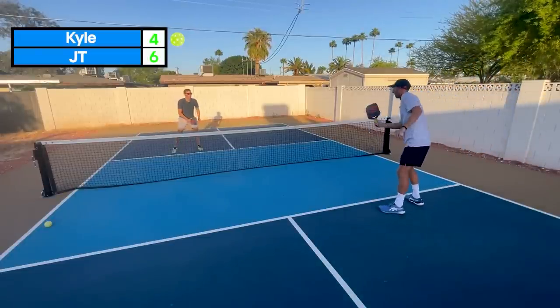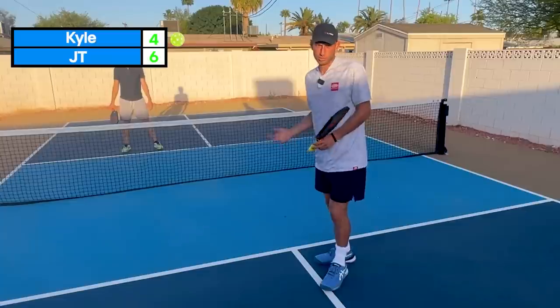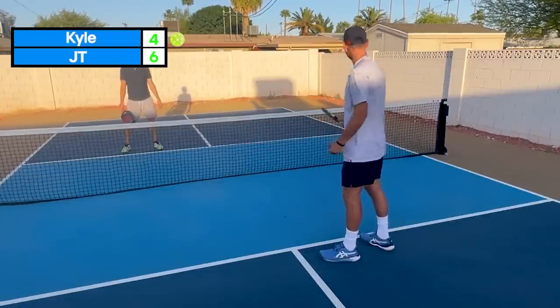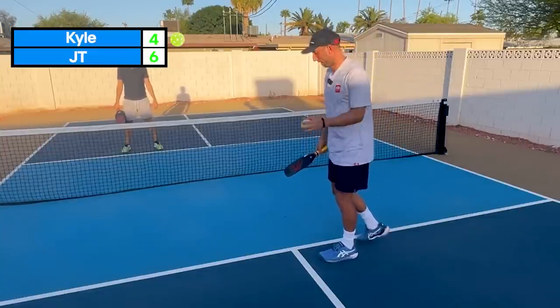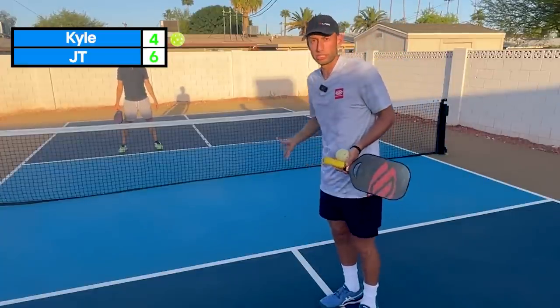Let's assume we're playing here and the ball comes just on the edge of the court. I always play those because realistically that ball is a good playable ball in a match. So just because they missed it by an inch, I'm going to play it. Now, if it's way outside the court, I'm calling that out. But here I'm going to continue playing the point because I want the reps and I don't care as much about beating this guy right now — I just want to get better.